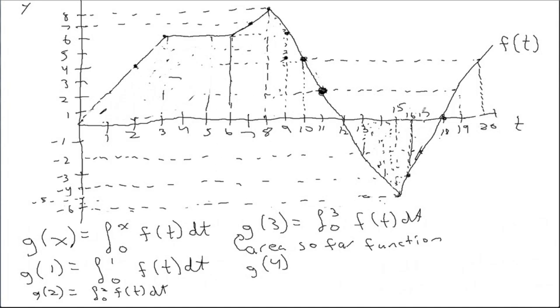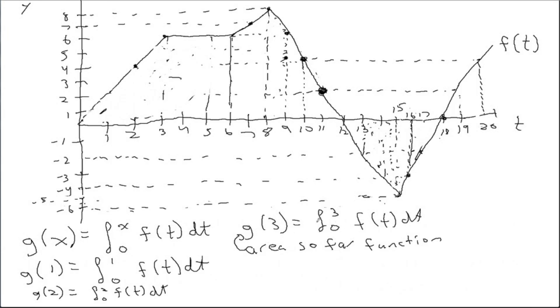So this doesn't tell us the total area under the curve. It tells you the area so far if you started walking at 0 and you got to 1 or 2 or 3 or 4. Hopefully that makes sense. I think that's a very good way of describing this that the textbook uses. It's the area so far function. That's a good thing to keep in mind, and it should help us keep understanding. We really need to understand what this function means.